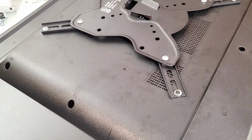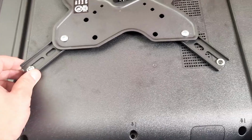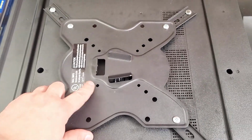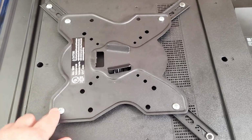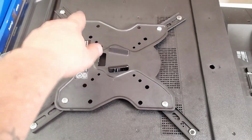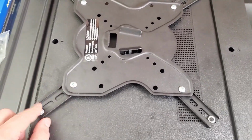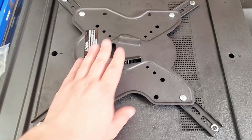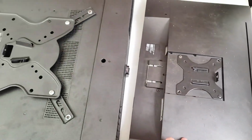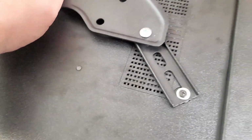So here's how I modded the mount. None of the VESA mounts fit, even the bigger one I have that goes from small VESA to big to even extra large. Nope, because the screws are way too far. What I did was use extensions from the holes to the VESA mount, because regular VESA mounts are like this, and look what we had to do here. So yeah, that's basically how I did it.